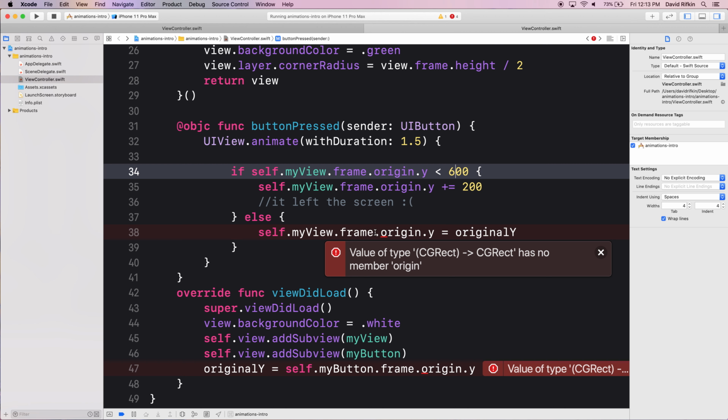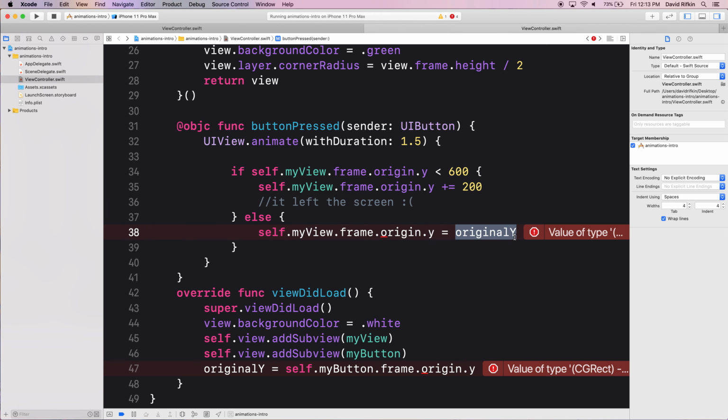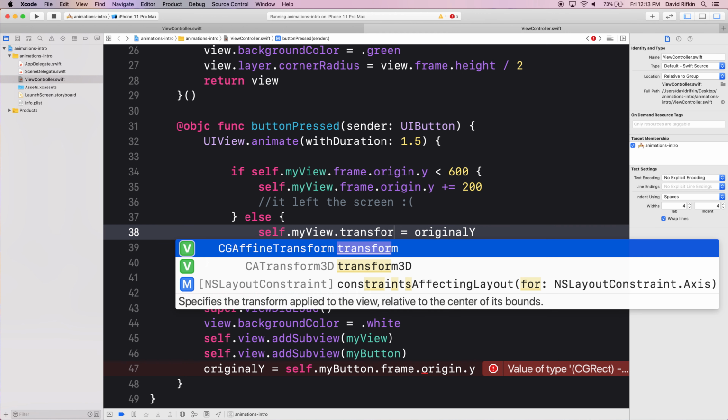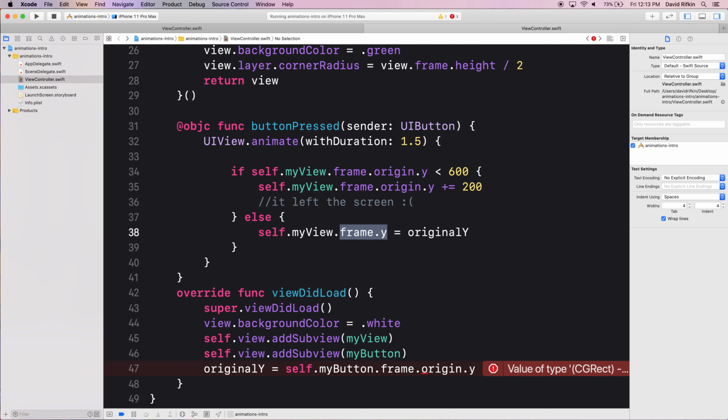What I want to do is, when we get all the way down, just have it bounce all the way back up. But we could totally do what you're saying. We could have it go up slowly. myView.transform. We're going to do that on Monday.